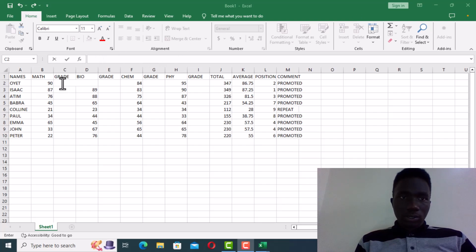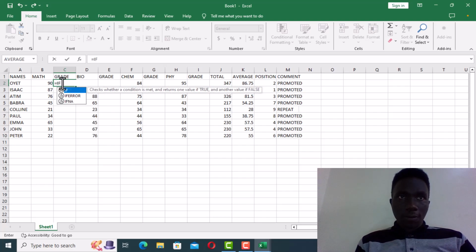So as I was saying, we're going to write. We're going to say equal sign if, and you open brackets, if b2 is less than 20, comma, we give them an F9.